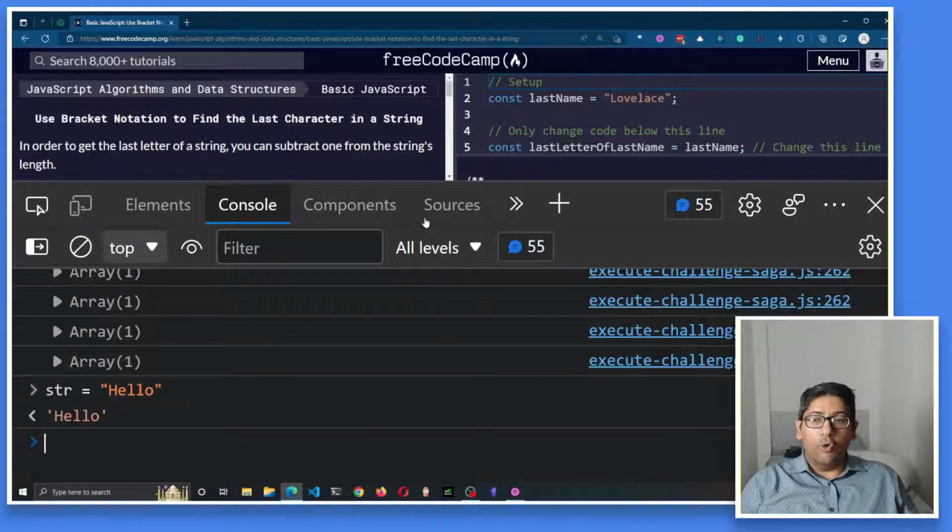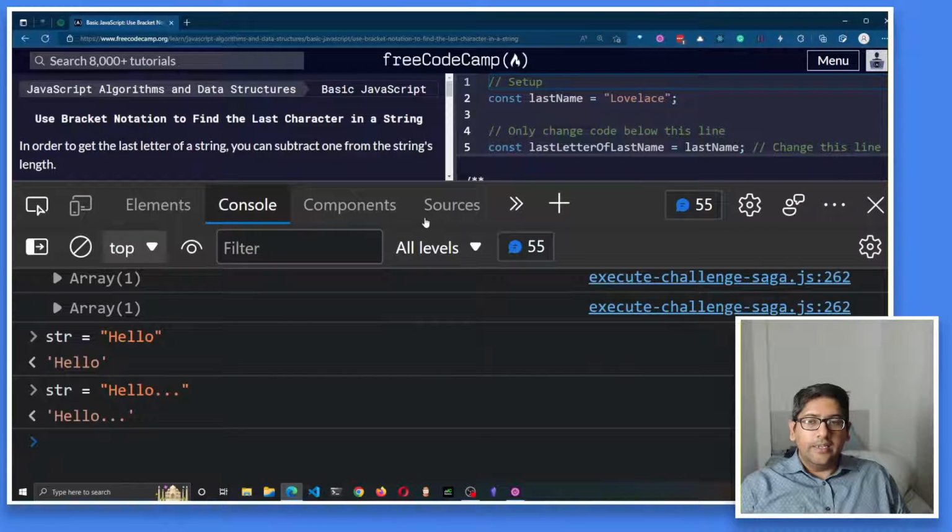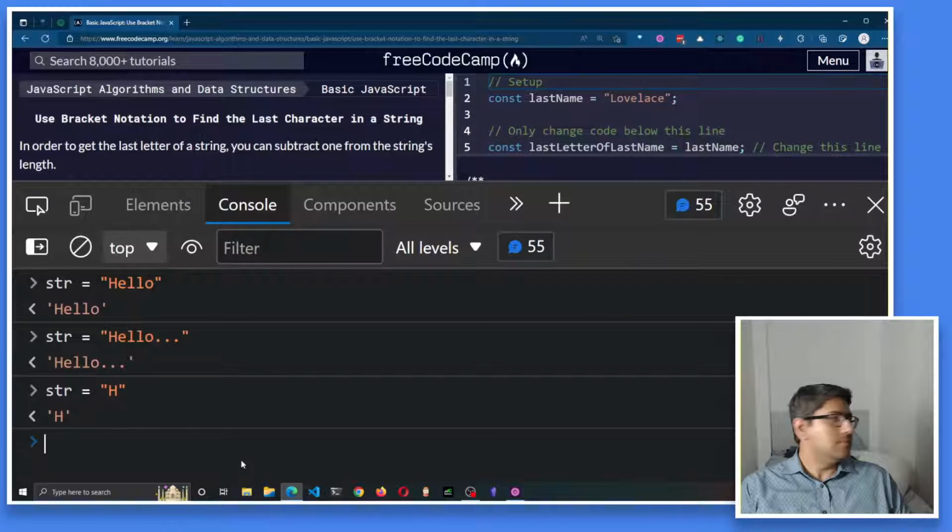Now I want O. I want the last character of the string, whatever it is. I can have hello or hello with more characters. If my string is hello, I want O. If this string ends with a full stop, I want the full stop. If my last character is only H, I want only H. You already told me it's minus: you go to length, you find the length, and then -1.